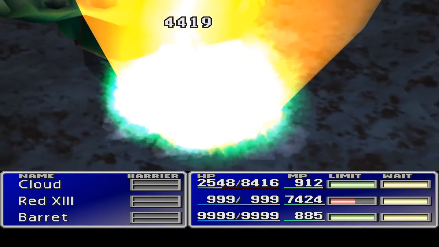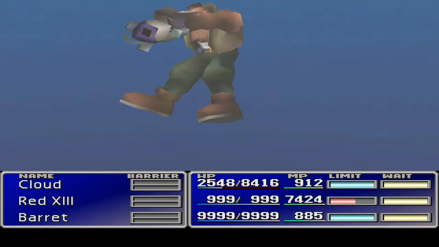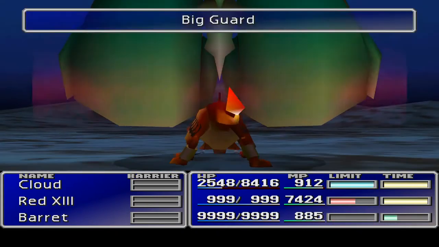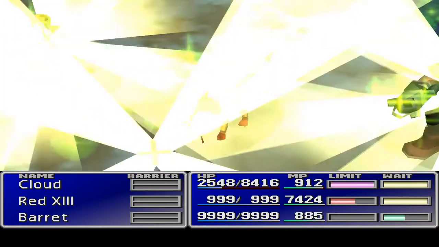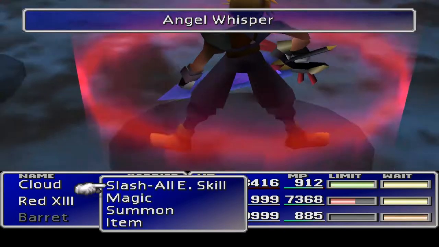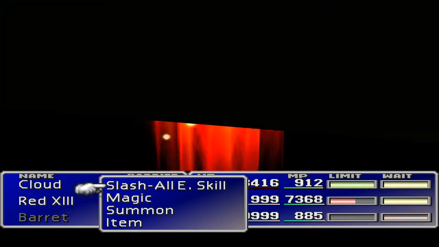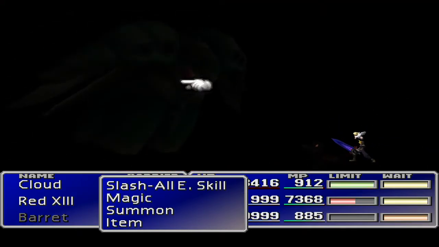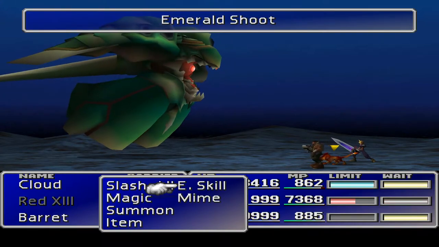Oh, yeah. Pump it out. I mean, that's a few, that's what, like, 5999s there? I think we can get away with that. All right, Big Guard coming out. That's pretty good. The next thing that needs to happen, oh, his revenge stomp steals my haste from me. So we've got to watch out for that. Another thing is that he's weak to slow, which I don't have right now. So if we could slow him down, that would be pretty good. Emerald Shot. Bam.